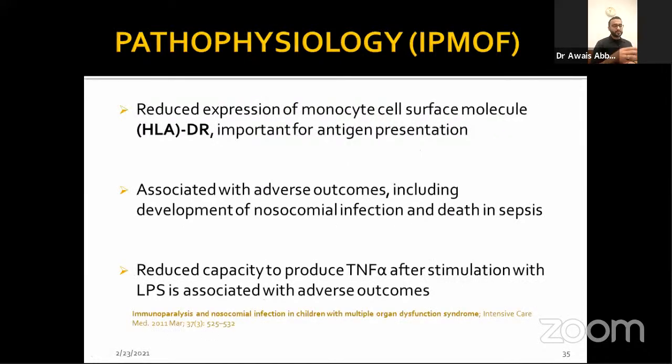So what actually happens pathologically in IPMOF? We get reduced expression of monocyte cell surface molecules, HLA-DR. These are monocyte cell surface molecules that are important for antigen presentation. When there is reduced expression of these molecules, it is associated with adverse outcomes, including the development of nosocomial infections, death and sepsis. The story behind this is that there is reduced capacity to produce TNF alpha after stimulation with LPS, and that is associated with adverse outcomes.